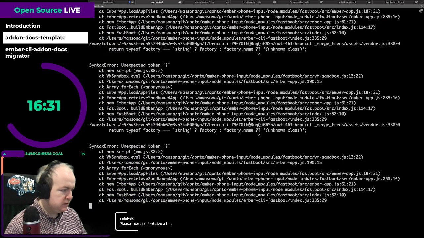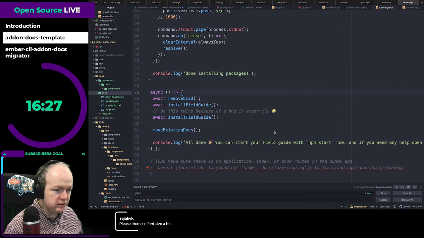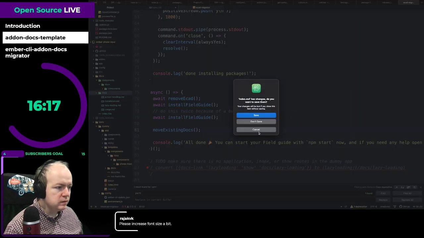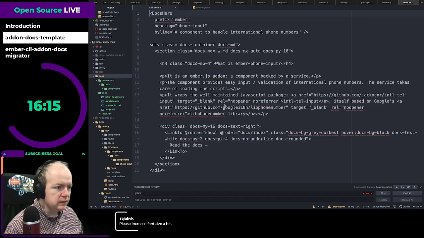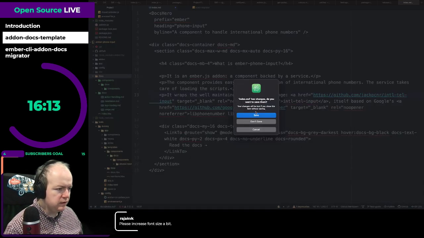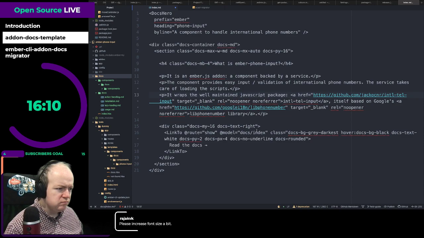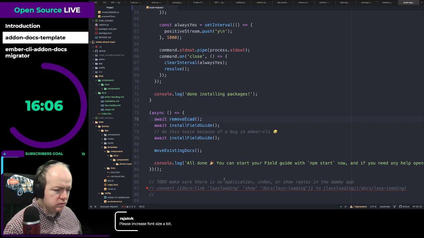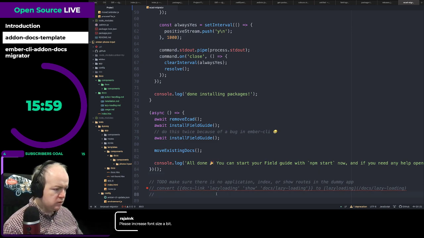Unexpected token question mark. So that's another thing we need to do. Add it to our to-do list. Let's close other tabs. Make sure there are no application routes.